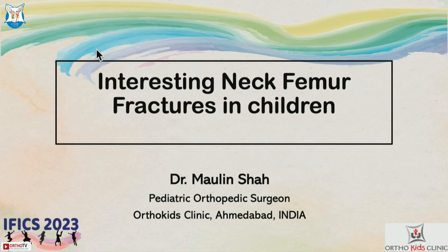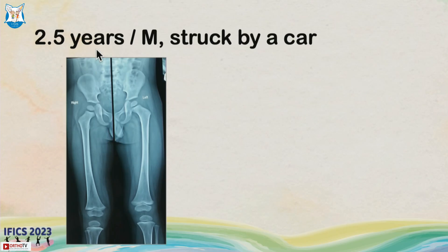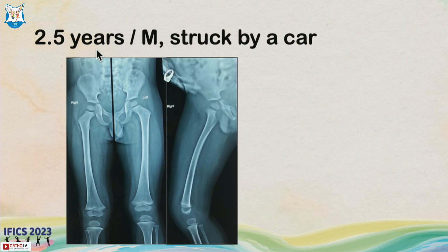We are going to discuss a few common topics, and as Sheetal said, there are some exceptions to what has been described. This two-and-a-half-year-old boy was struck by a car and came to a senior orthopedic surgeon. He had pain, x-rays were found to be normal, and anti-inflammatories were given with a follow-up in a week's time, but pain persisted.